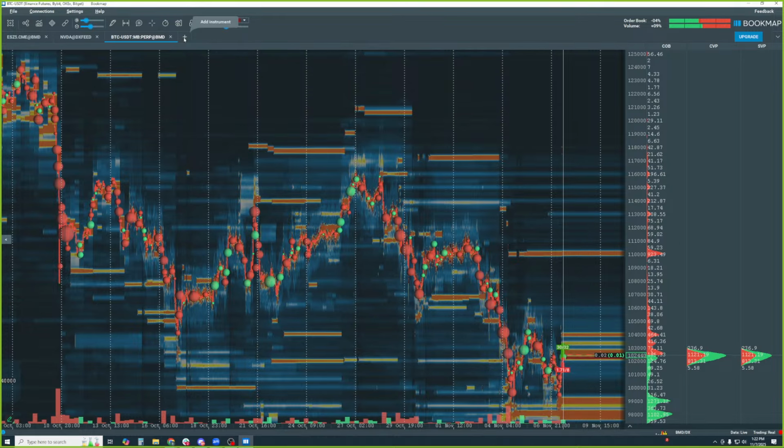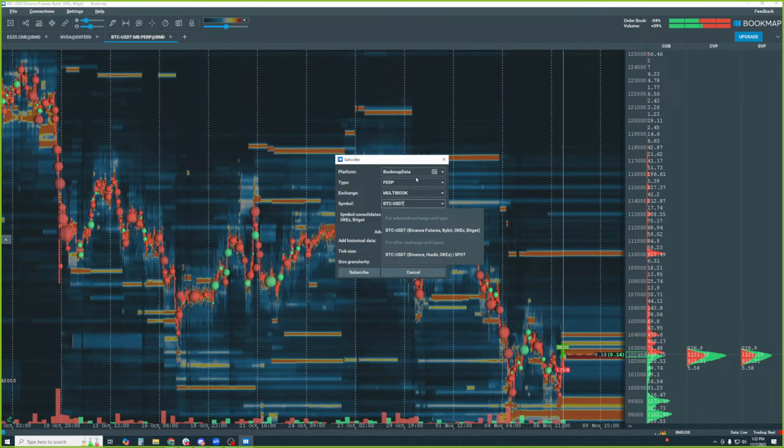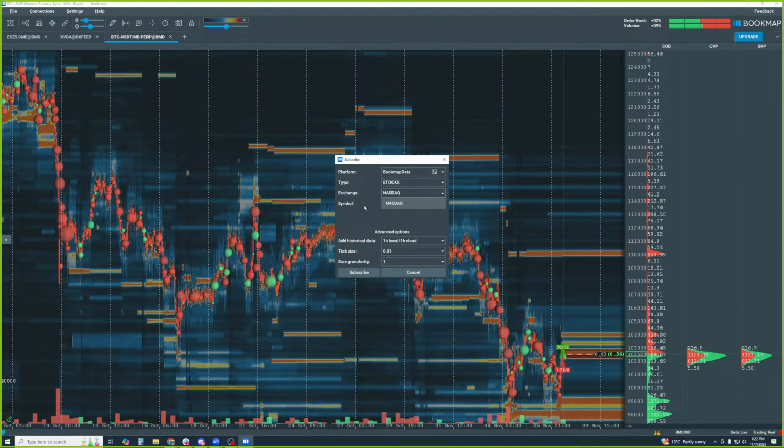Suppose that you also subscribe to Bookmap data, but for stocks. Okay, so Bookmap data. Click on the type here and just select stocks, and then you'll only be able to select NASDAQ as your exchange and your symbol in here. I'm connected to NVIDIA here with DXFeed.